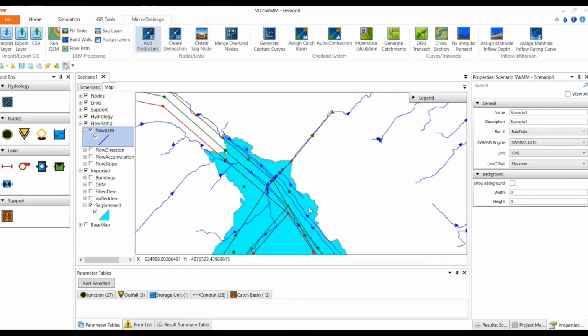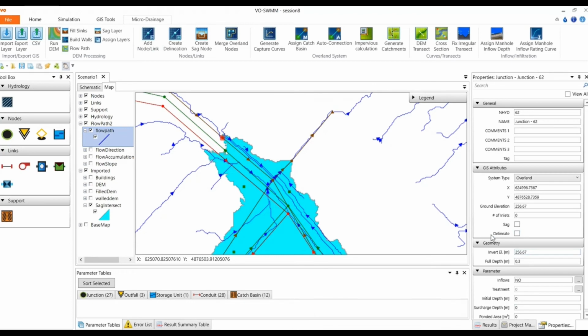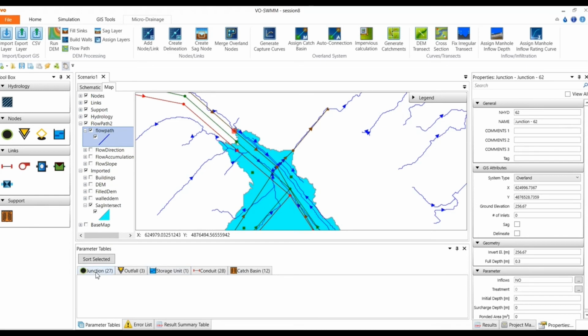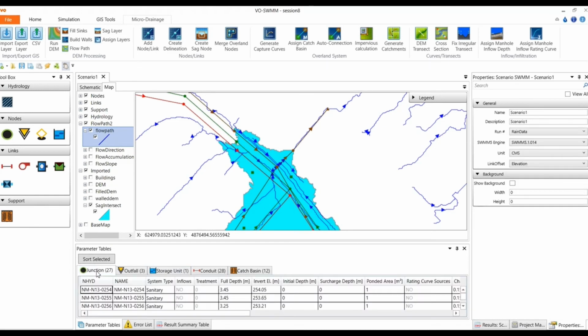So what I need to do right now is make sure that all of my overland nodes, like this one, for instance, have the checkbox for the delineation on. I can just select them one by one, but that's going to take a lot of time, so I'm going to the parameter table, junction part.